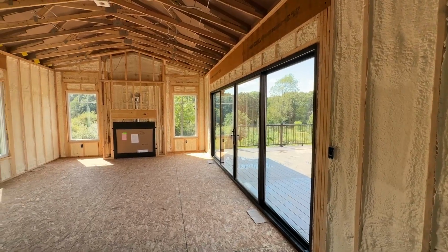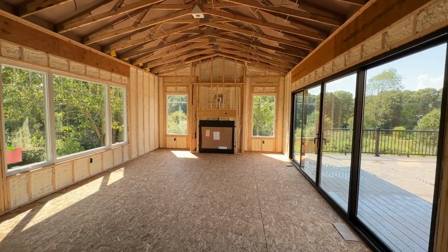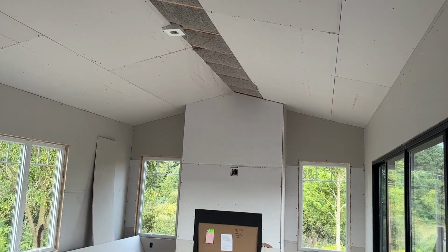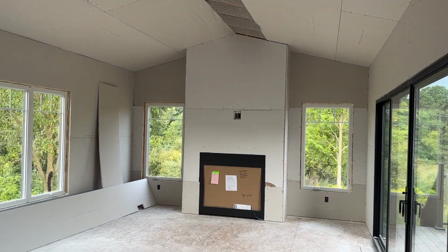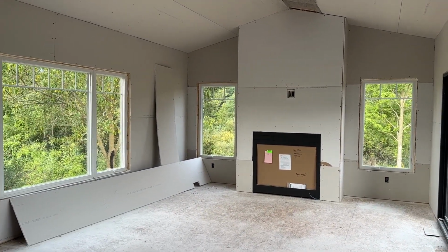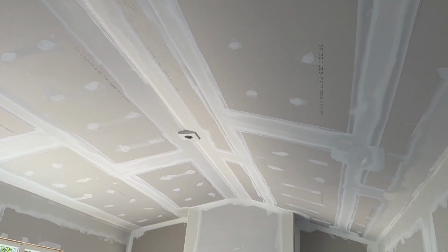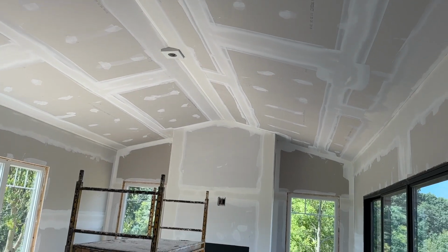Now back on the inside, we had insulation and then drywall and then mudding, and now we are at the point where it's actually starting to look like a room, and I'm going to show you around and talk about the plans that I have for this space long term and what we're going to do to finish it out.